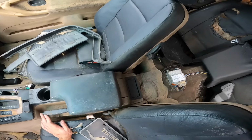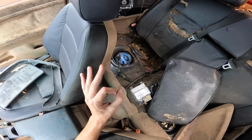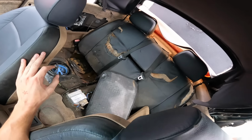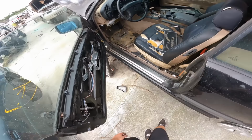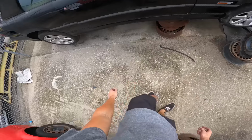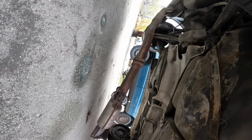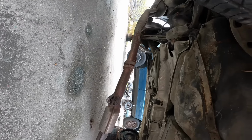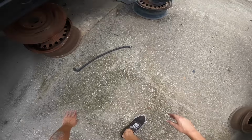Please tell me the... Okay, the gas tank thing is still there. That's good. That's what we need, the sending unit. It's very nasty in here. Wow. Ew. Axles are there. I'm gonna grab the axles. Let's see, is the back half of the drive shaft here? Exhaust is already out of the way, that's good. I think the drive shaft's still here because the heat shield's still on. Okay, so at least we can get most of the parts. For the MAF, I'm gonna probably have to just get that new.